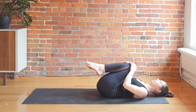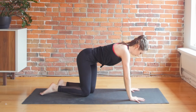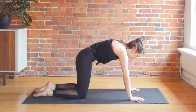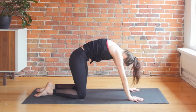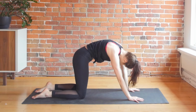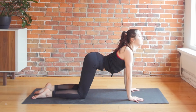We're going to find our way into a tabletop pose. Palms under your shoulders, knees underneath your hips, and taking some circular cat and cows. So cat and cow, normally we just drop the belly and lift the gaze up, but see if you can trace some circles with your shoulders and with your hips. There's really no right or wrong way to do this. Just move in a way that feels intuitive, and you can reverse the direction of those circles.